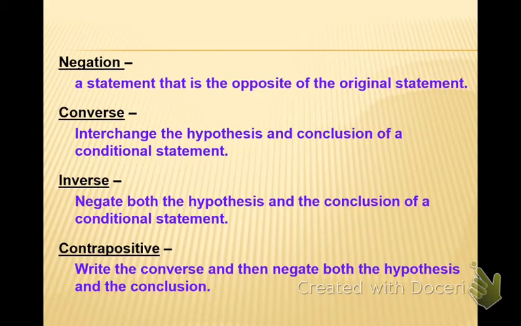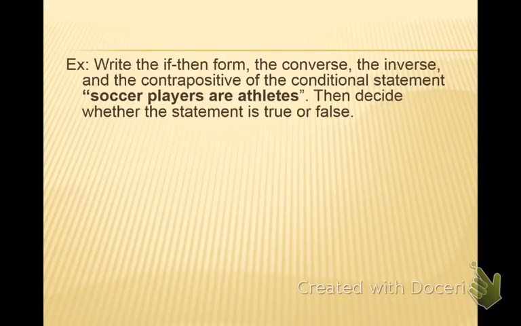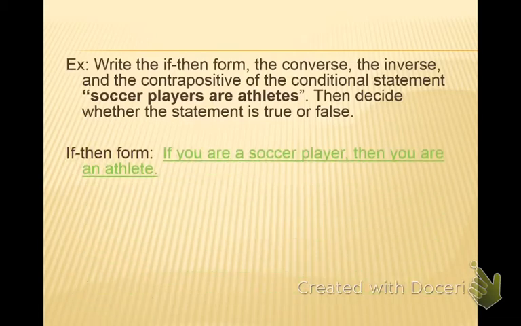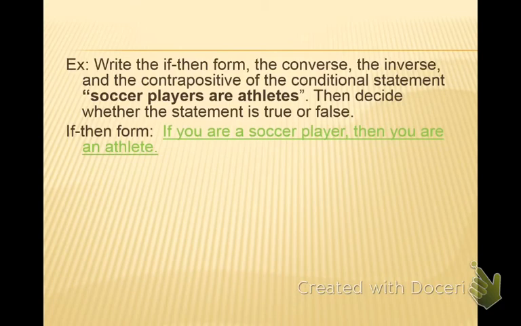Any questions? So we're going to do an if-then of this, then an inverse, and a contrapositive. What could an if-then of this be? Yes, go ahead. If you play soccer, then you're an athlete. They used if you are a soccer player, then you're an athlete. Let's use that one so we're consistent with our notes. So if you are a soccer player, then you are an athlete. That's the if-then.